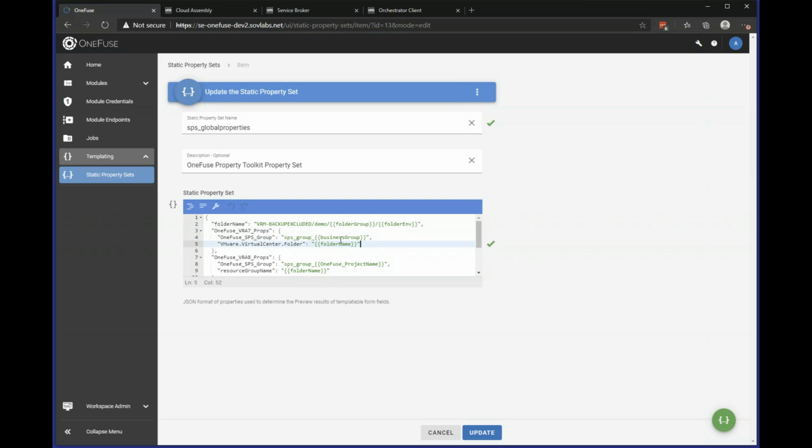Then ultimately, that value is going to get used for here. And then when this folder name is fully constructed, we're going to reference it down here. So I have that ability now to use all that template language here. And when I make this call from 7, it's going to automatically associate the right property and the right folder path to put it in the appropriate folder. Yet if I reference it from VRA 8, it's going to do the same thing, but it's going to use resource group name, which is what we would pass in the VRA 8 to set that folder path.